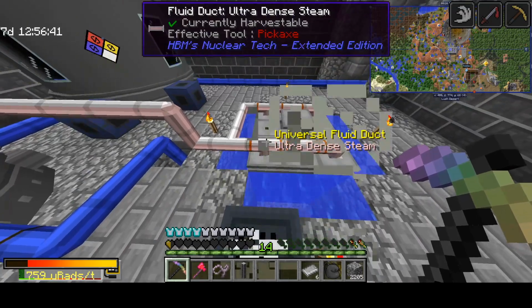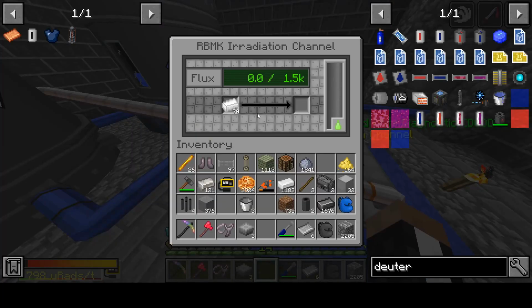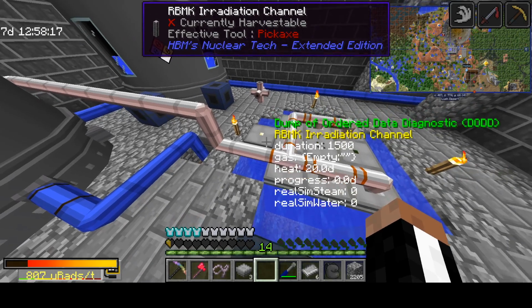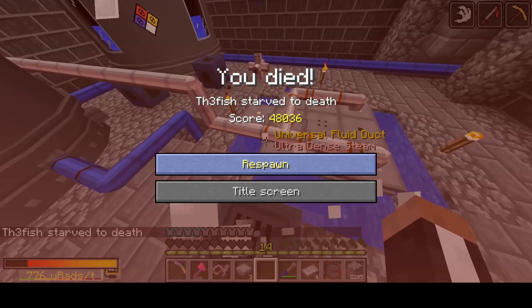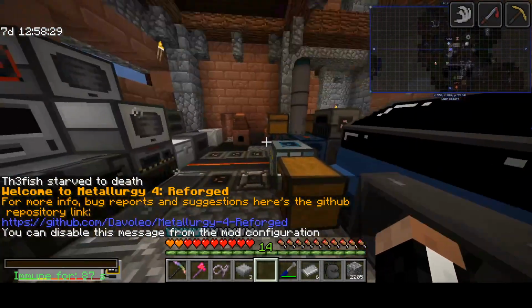Like, what the heck? Alright, so this is the tritium setup, and that is actually pretty easy. Basically I got the RBMK irradiation channel here. This is going to be irradiating our lithium into tritium. I don't know if it's tritium gas or what, or if we need it to be a liquid, and now I'm dying. This is fine. Anyway, I will just ignore the fact that we still have... Okay, there we go. Perfect. Now I don't have radiation poisoning anymore.